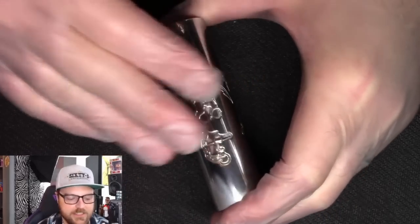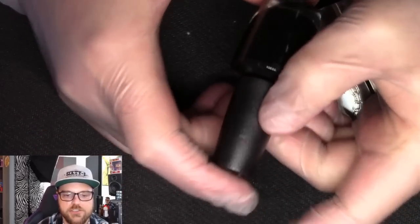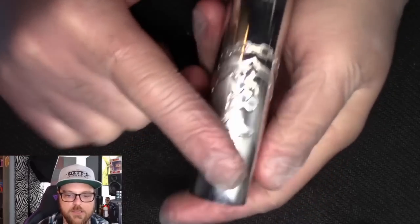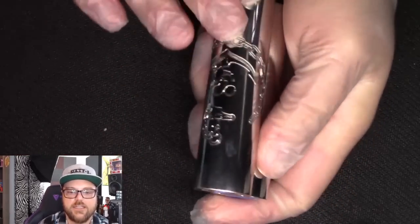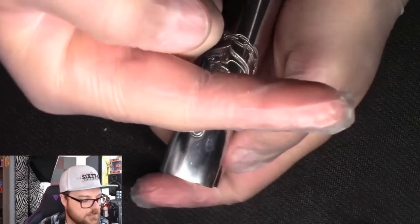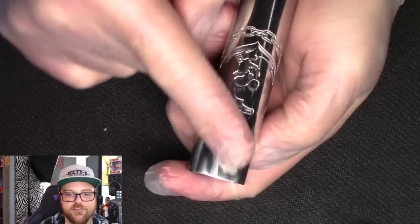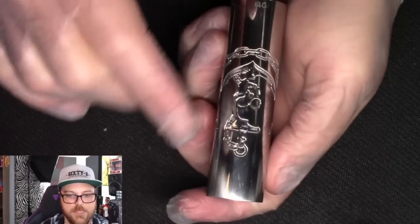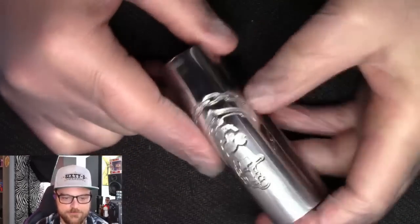The reason why I'm using lacquer nail polish, this is OPI lacquer nail polish, is because I want it to harden, because I'm going to go over it with sandpaper afterwards, and I don't want the crayon to get pulled out and into the fresh grooves I'm making with the sandpaper, because it'll be harder to clean off. So if you want a polished mod with black inlays, this is how you're going to do it.